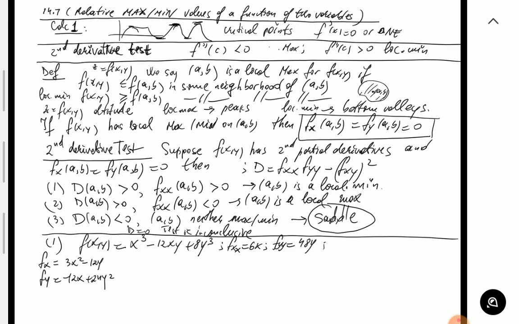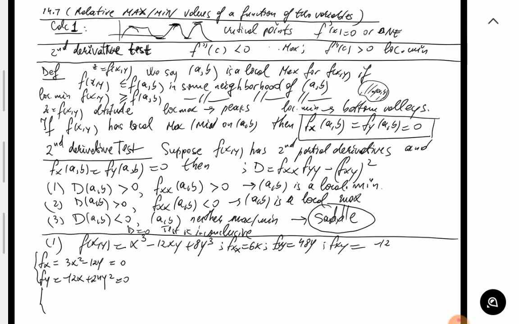And finally, partial xy, the mixed second derivative, is going to be minus 12. It's a constant. So if we set this equal to 0 and solve this as a system to find all critical points, realize that there's not going to be an algorithm to solve it. Typically, these are nonlinear equations, so you have to do your best with the algebra to see how you can come up with the roots.